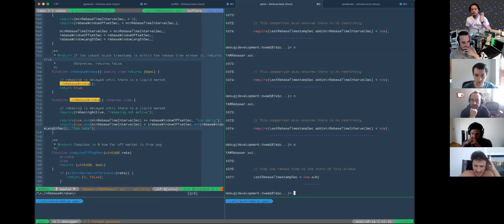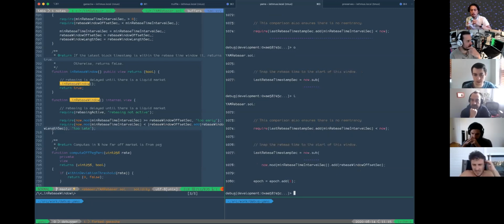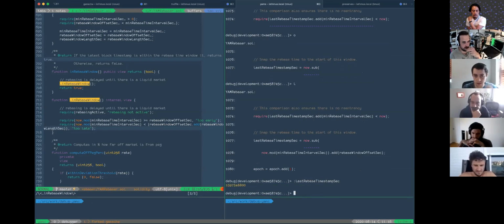But I'll just step over. Where are we? So there's all this math. Oh, the line numbers don't line up because on Etherscan the contracts are flattened. So it's all one big contract. That's why it's line 1078, but here I'm only on line 716. But we can see, okay, what's the last rebase timestamp? So you can kind of use this to investigate what's going wrong, assuming the bug in question is visible this way. Yes. So now we're looking at the last rebase timestamp.